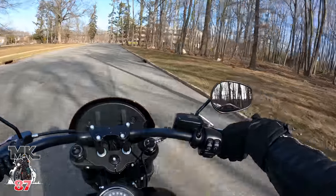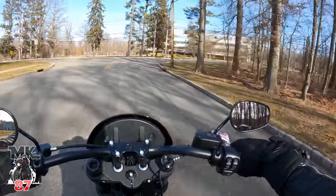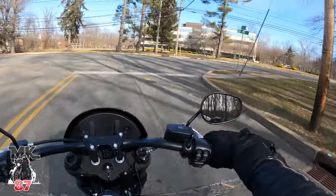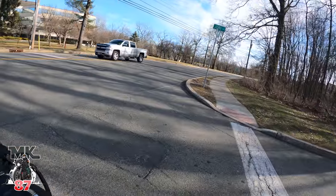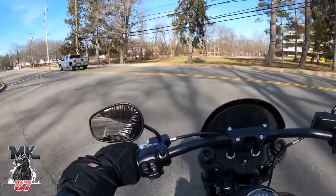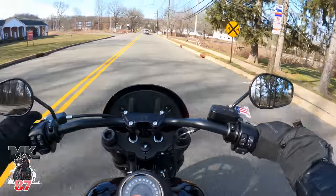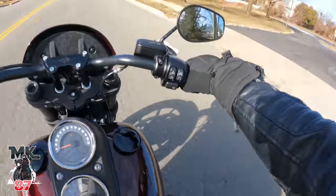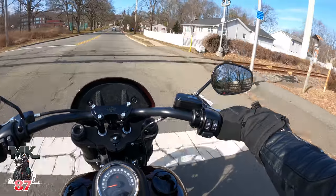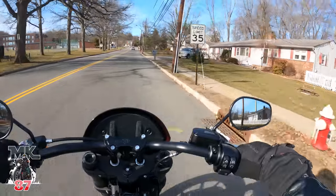Oh, this feels so different from my bike, just because I have my risers. I have 8-inch San Jose custom risers on my bike, and it feels so different. I also got the Memphis Shades Road Warrior on it. My levers are different. I got some shorty levers on mine. Foot pegs are different. I've changed a bunch of stuff on that bike.